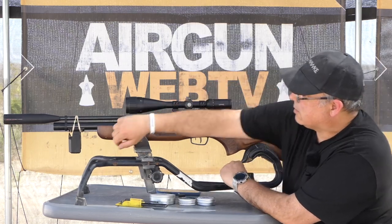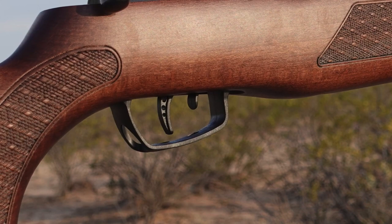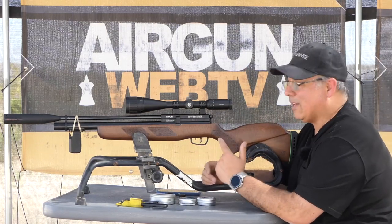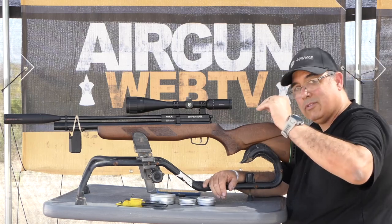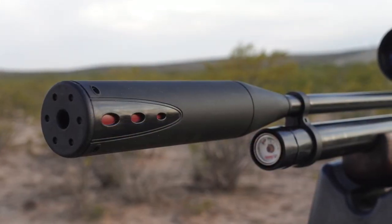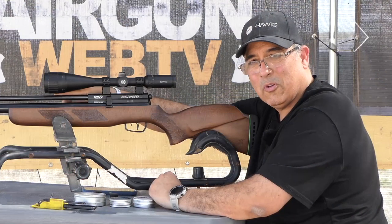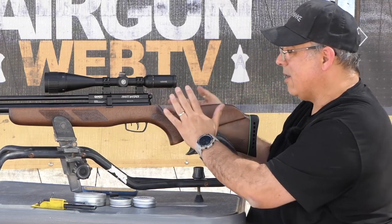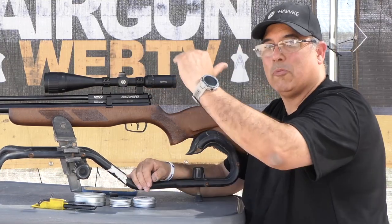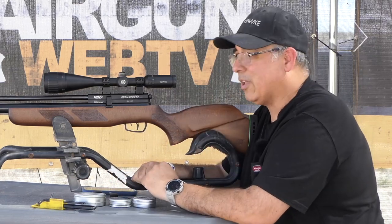Some of the cool features on this gun — obviously it is beautiful with stock. It's got their CAT trigger, which I wish had more adjustability. It doesn't. It's somewhat adjustable, but you can make it worse, not better. Sorry Gambo, it's just the truth of the matter. It's got the BSA barrel. In fact, this is made in the UK, so this is another level on their product line — it's super nice. 10-shot magazine, it's got the Whisper front end. One of the cool things I really love is the magazine sits low, so the rail — you can get a scope, you can be as aggressive as you want to get the scope as low to the bore as you dare, and the eye relief and cheek position is all suitable for that. It's really done a good job that way, because a lot of times you have to straddle the mag and that means your scope's higher than you want. With this, you can get it right where you want it to be. It fills to 232 bar and it's unregulated. One of the things I want to see today is what kind of shot curve we're going to get.